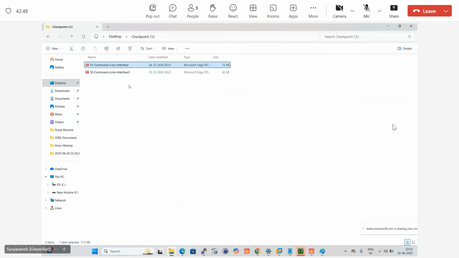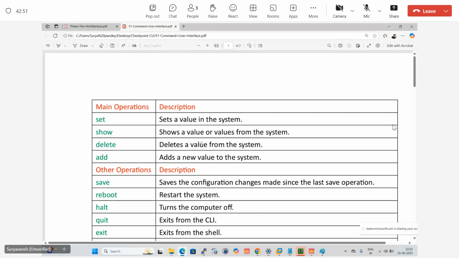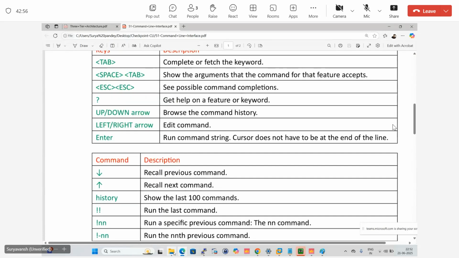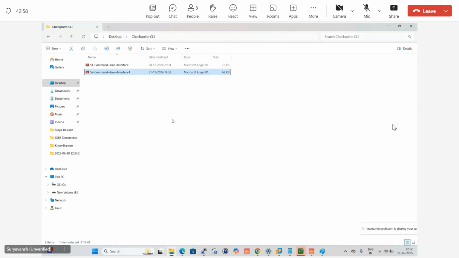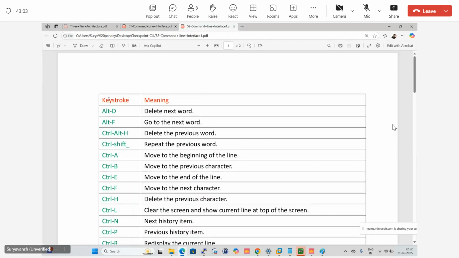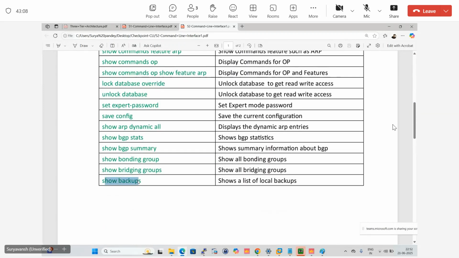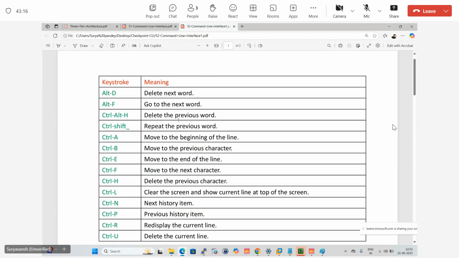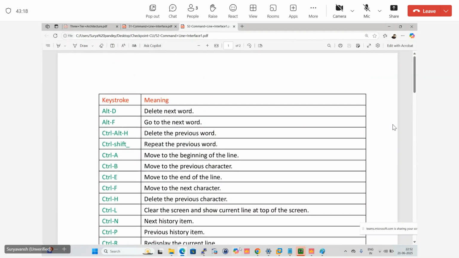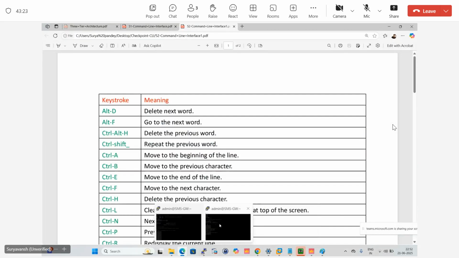So we have so many CLI commands on basics, and also we have some like its meaning and how we can use it. This is the basic things how we can check a backup, BGP status, ARP related things. So we can use those commands. Apart from that, we have some of the debug commands I have. So we'll see all the things.